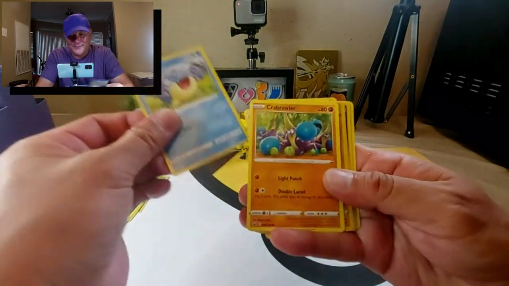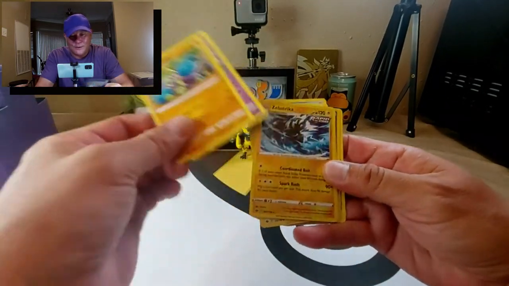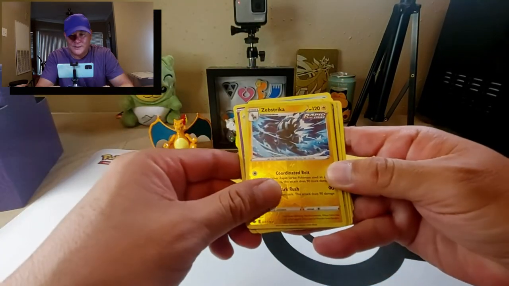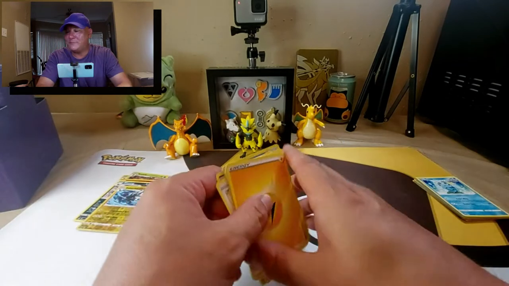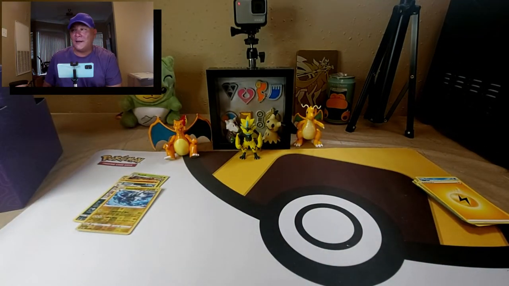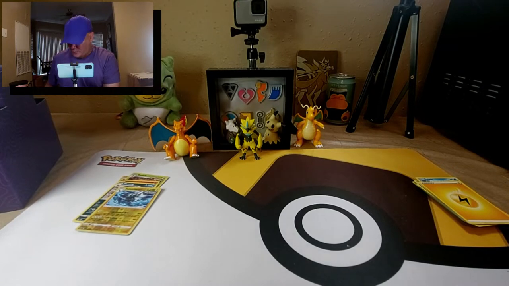But there you go, Sveal. Crab, Roller, Golett. Oh, that's a nice Golett. I like that one. And a Zebstriker Reverse Holo. Sweet. So yeah, I've been implementing food back into my gullet, if you will.